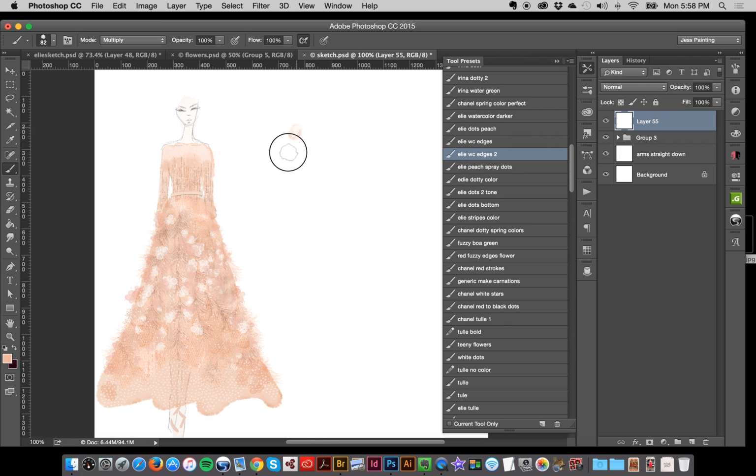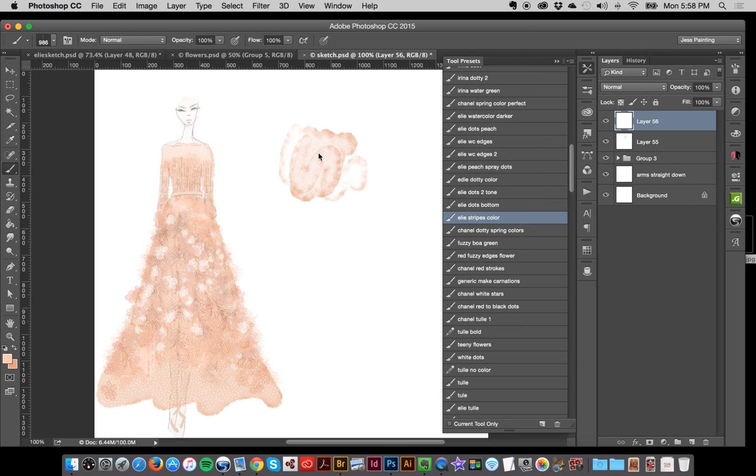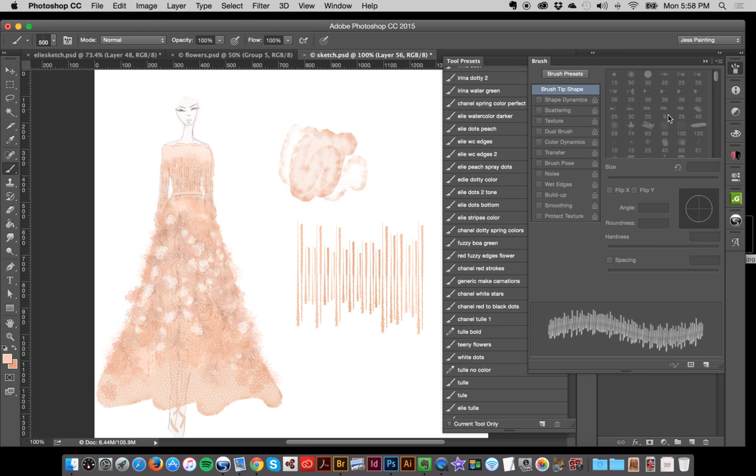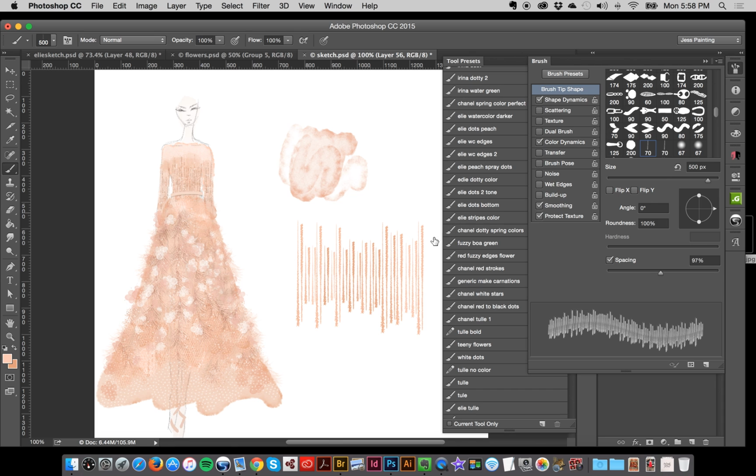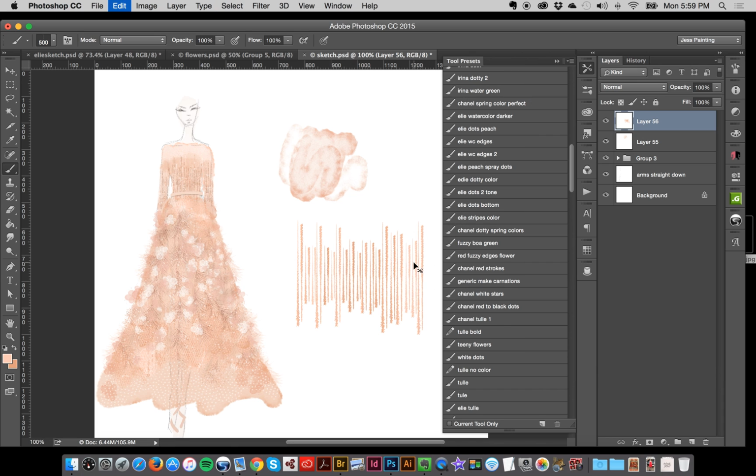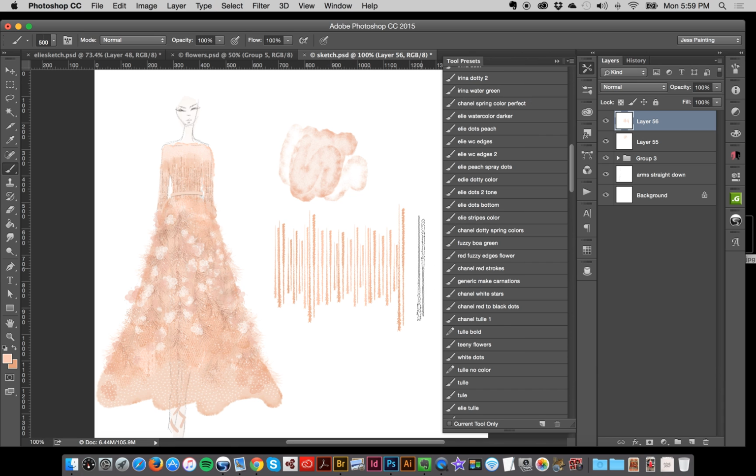So let's say I've got this cool watercolor here. Like how I did the top is I got a watercolor, and then I've got this stripes brush that I use. I'm going to make a new layer. And I made this just for this collection, and it does this sort of effect, but it's already preloaded with those colors, and I've already got the color dynamic set on it. So that way, every time I pick up this brush, I don't have to think about it.